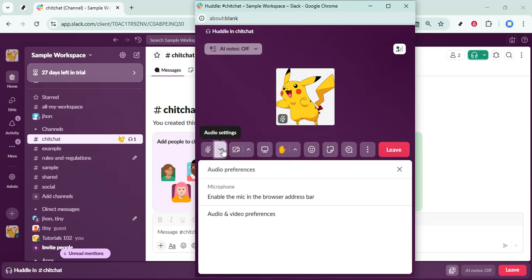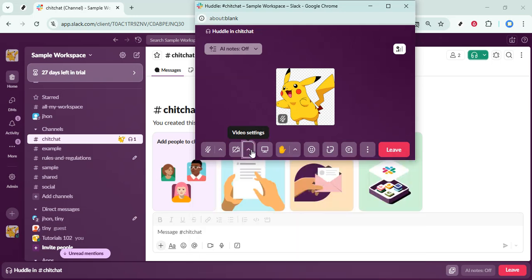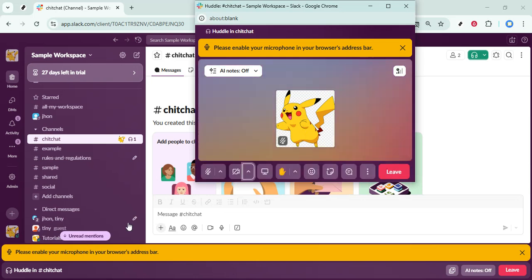When you're ready to present, share your screen. You can choose your entire screen or a specific window, which keeps things focused for your audience. If multiple people are presenting, pause your share when you're done so others can take over smoothly.